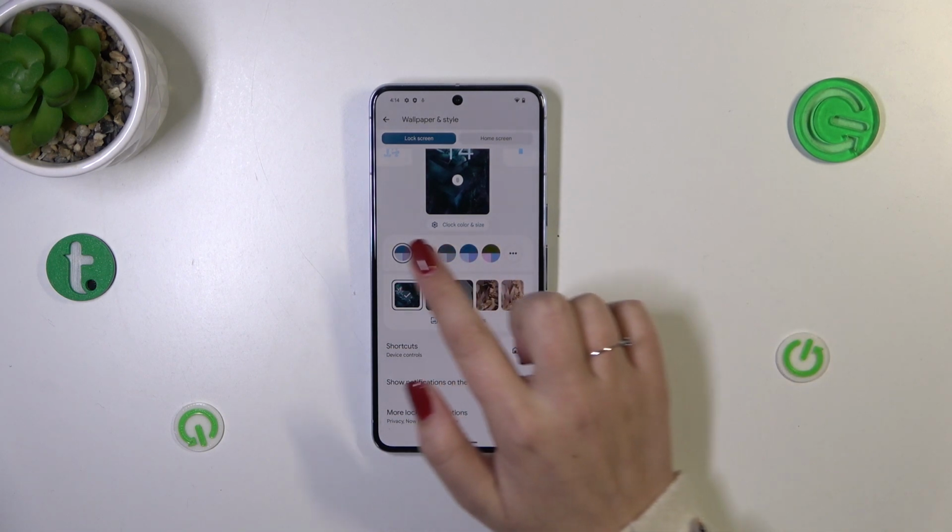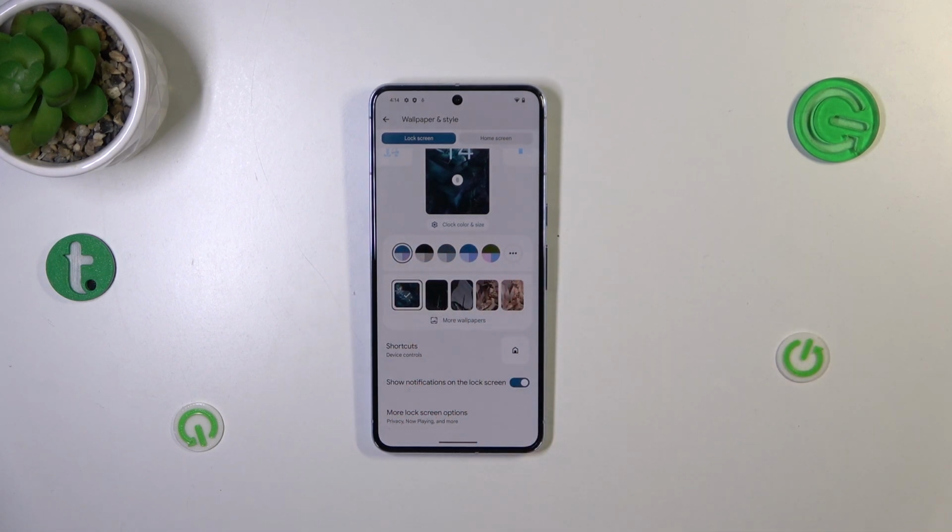However, a quick disclaimer, here we've got some color palettes, and this option is cool because your device will take the colors from the wallpaper you apply and also apply them to the menu. So it is really cool, and I highly recommend it to customize your device even more. Alright, but let's focus on the wallpaper.